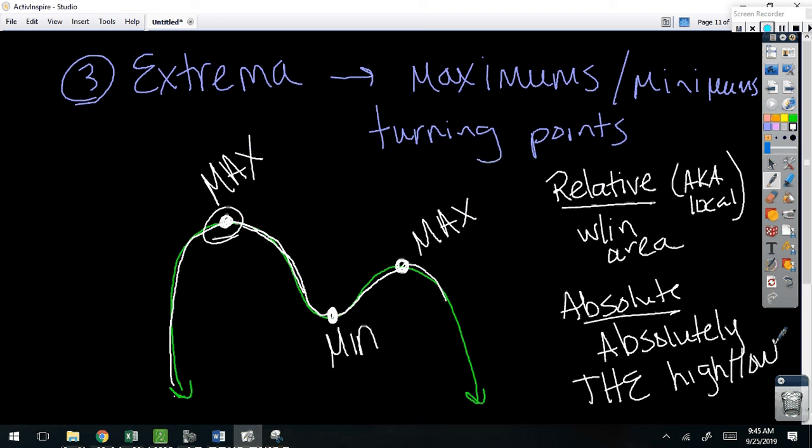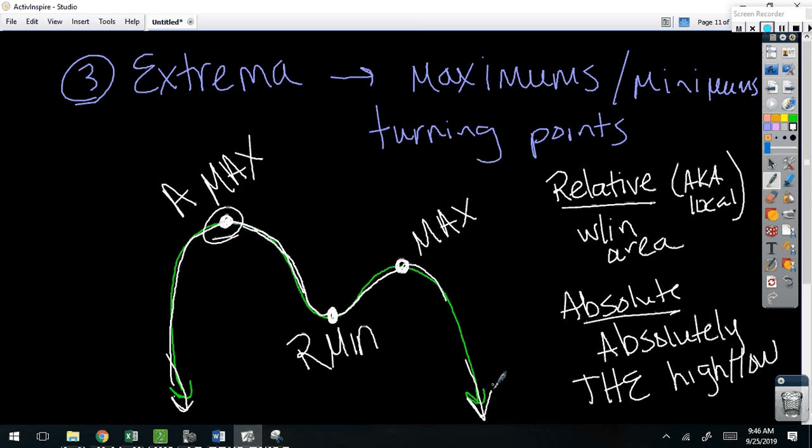So when you look at this graph, this first one, do you think that would be a relative or an absolute maximum? Why? That is the highest point on the entire graph. There is never a point that goes above that. It is an absolute maximum. How about this minimum? It's relative. Look at the ends of the graph. The ends, and by the way, your arrows are never extrema. That's just telling you that it's going down forever.